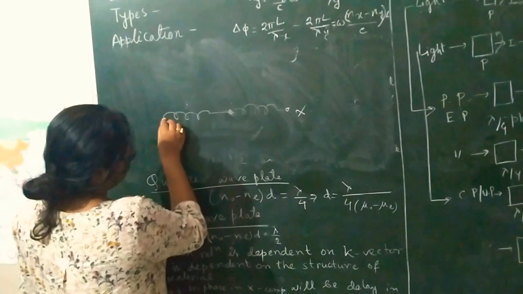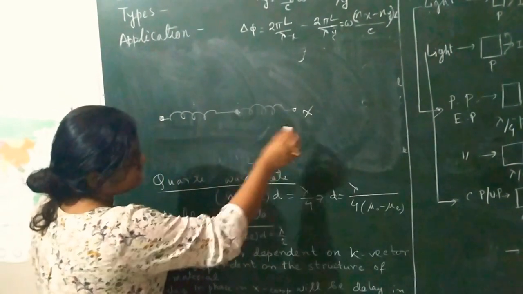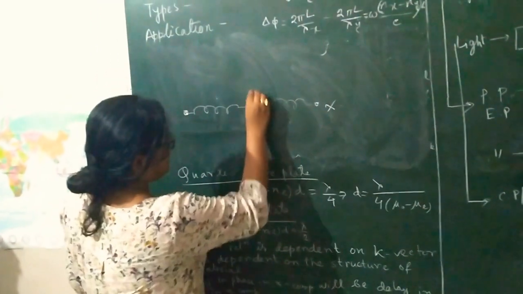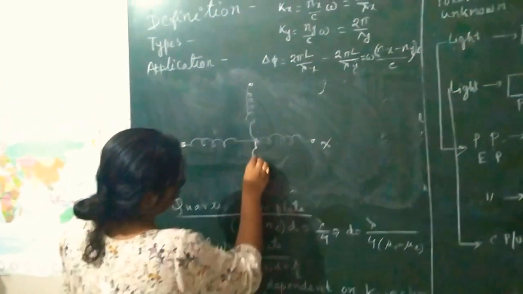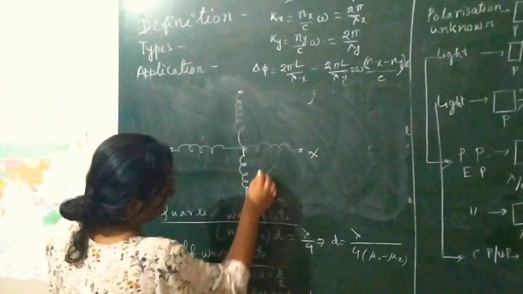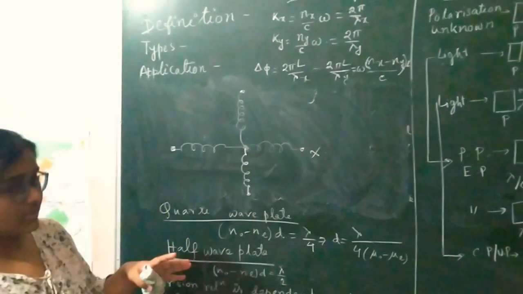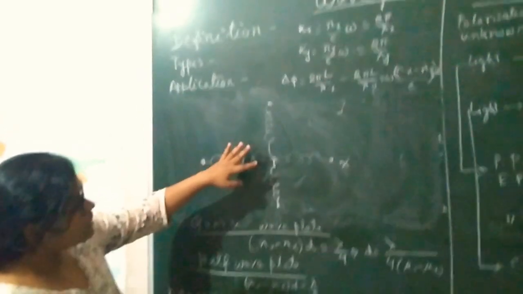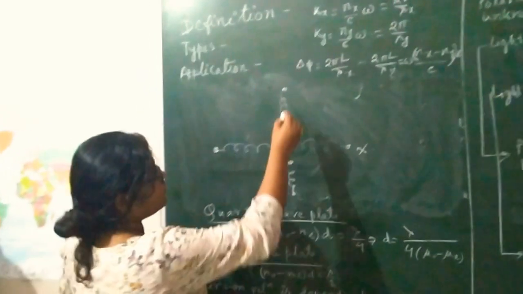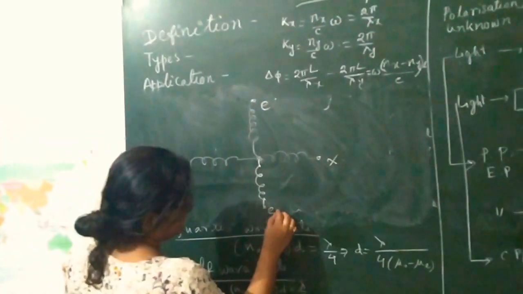there will be other electrons also. So along x they are bound this way. And along y, suppose the force constant is different. Suppose the distance along x between the ions and electrons is different from the distance between the ions and electrons along the y direction, along the y axis.